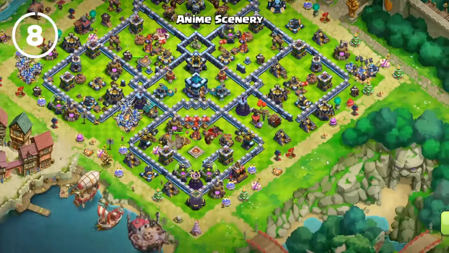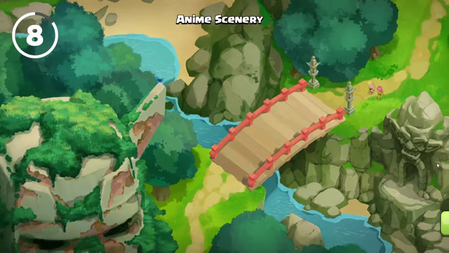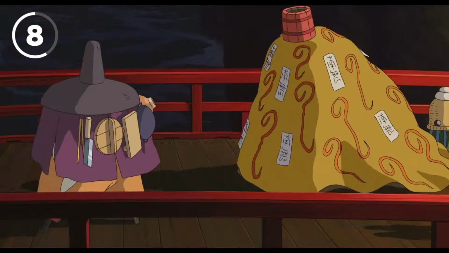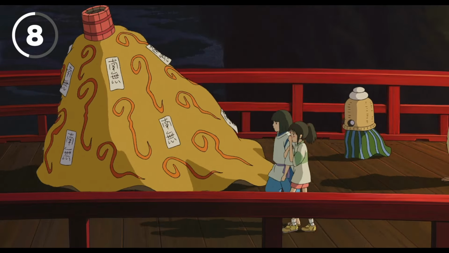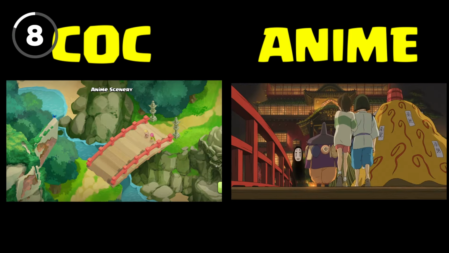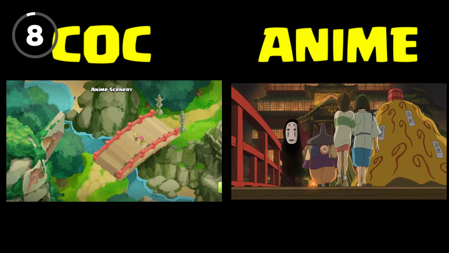Number 8. Shifting our focus back to the right-hand side of the base, we find another Spirited Away reference. This time, it's the bright red bridge in the scenery, which mirrors the design of the iconic bridge leading to the bathhouse mentioned earlier. The bridge's distinctive style makes it a fitting tribute to the beloved Studio Ghibli film.